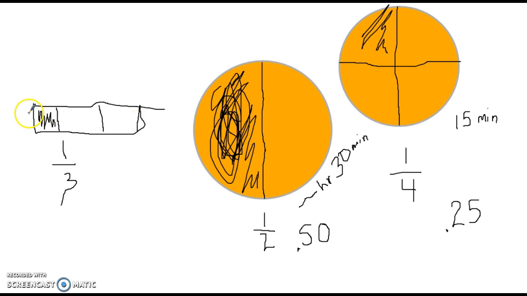All right, and you can also divide an hour into thirds. And I can do that off the top of my head now, but we can talk more about that later. But that would actually be 20 minutes, 20 minutes, and 20 minutes. So if you did 1/3 of an hour, it would be 20 minutes. You do not have a coin for 1/3, so we can't compare that, but we could do pennies and divide up pennies, but we'd have some left over. So we are not going to do money for 1/3. You can do it, however, for 1/2 and 1/4.